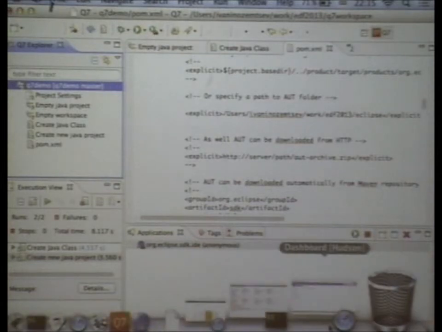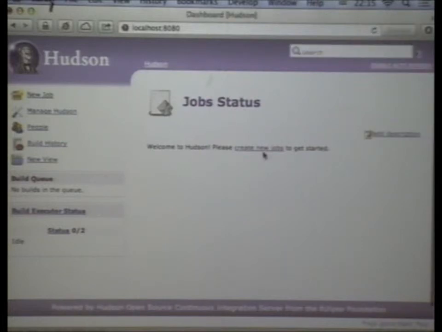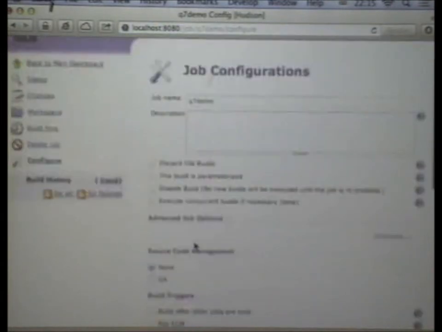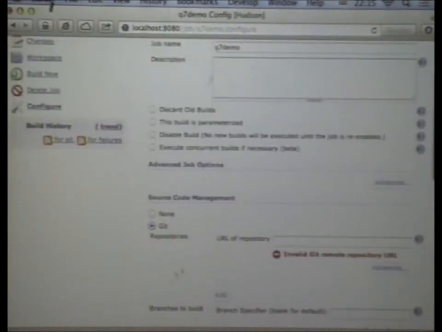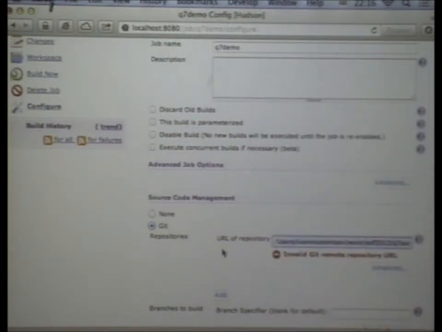I also have Hudson running locally, and I can create a new job here. All I need to specify here is that I'm going to use Git.